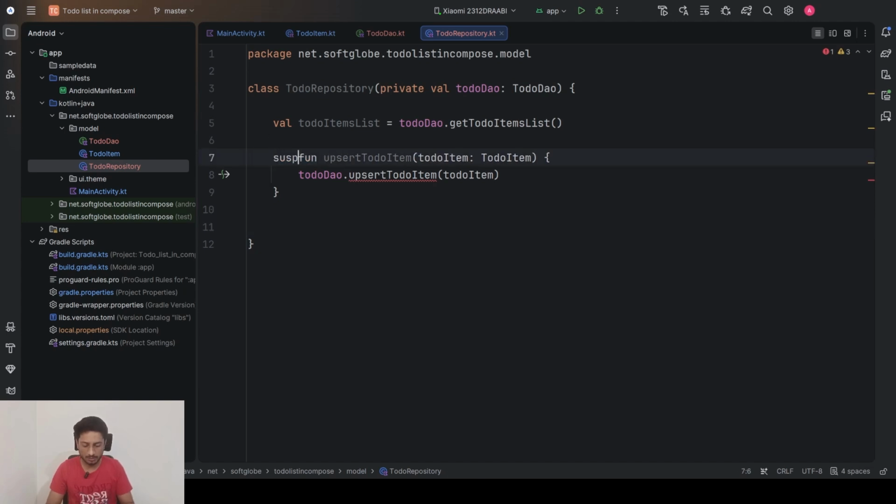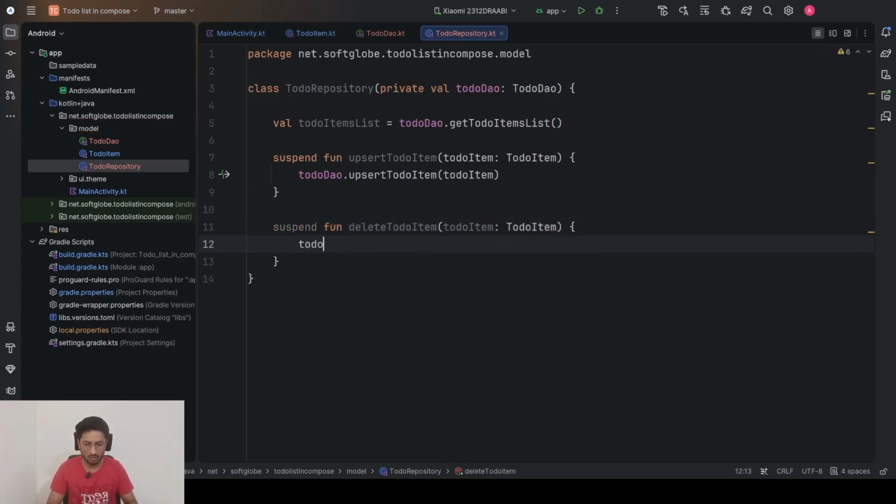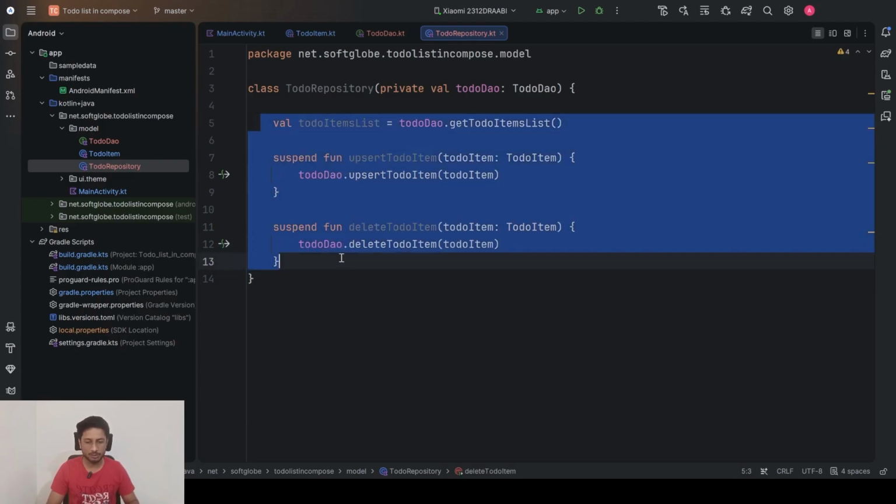Okay, we also make this one a suspend function, deleteToDoItem. Let's receive a toDoItem here, again call toDoDao.deleteToDoItem and pass this toDoItem, delete it. Yeah, now you have this repository complete.